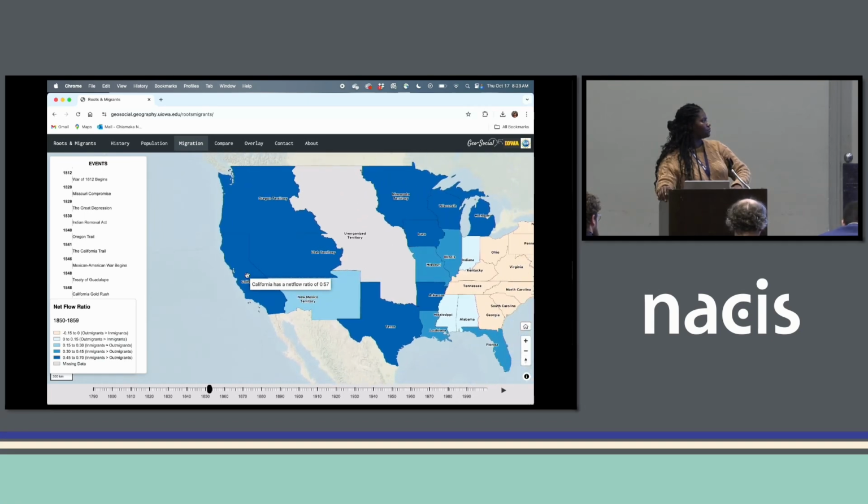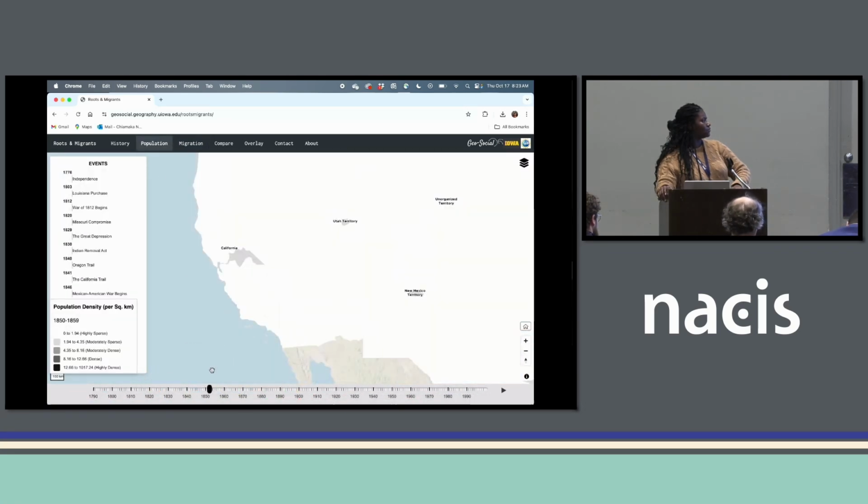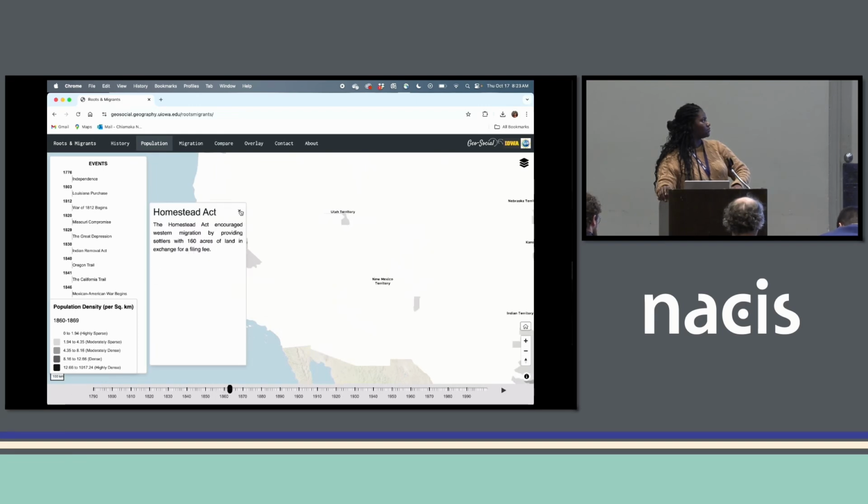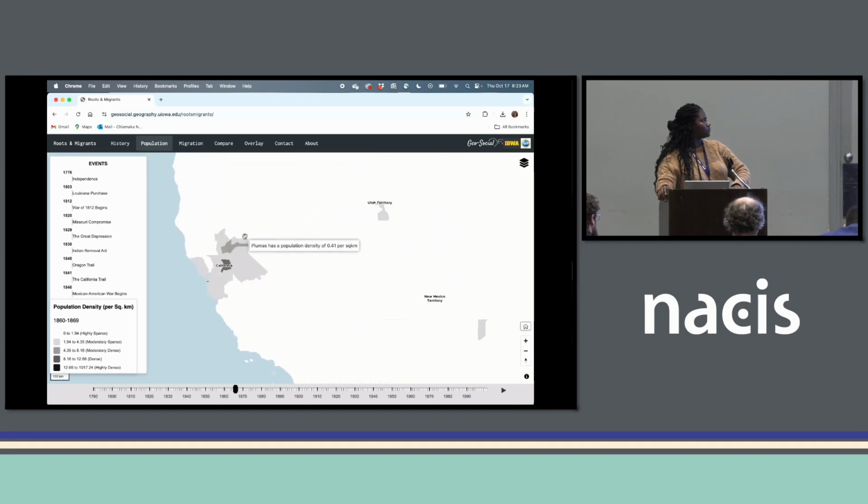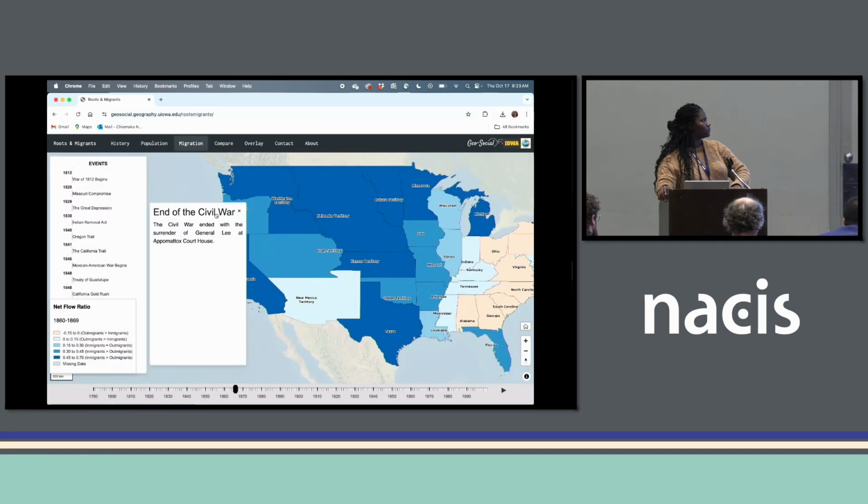This could be a result of the gold rush. Subsequently, the population density in California increased steadily over time. This gives us an idea of how the California Gold Rush influenced the population dynamics and migration patterns within that period.